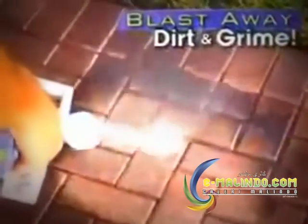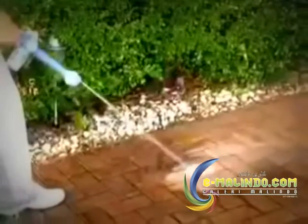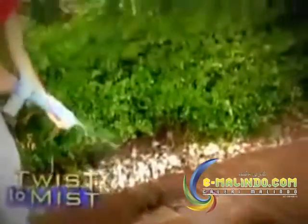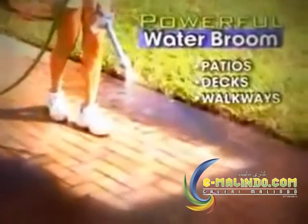Blast away dirt and grime from driveways and sidewalks. Power away caked on dirt and mold from wood decks. Unclog rain gutters and blast pool filters clean. Destroy dirt from walkway stones. Now twist and you have a gentle mist to water all your delicate plants. Another twist and you have a powerful water broom to sweep patios, decks, and walkways.